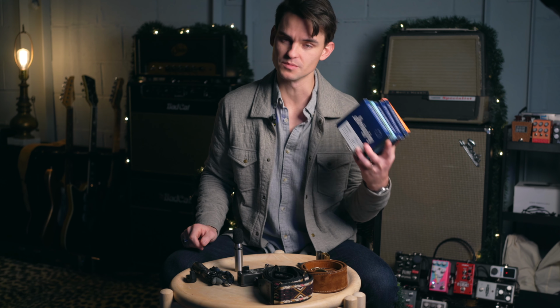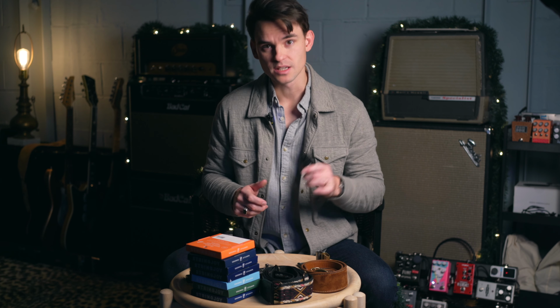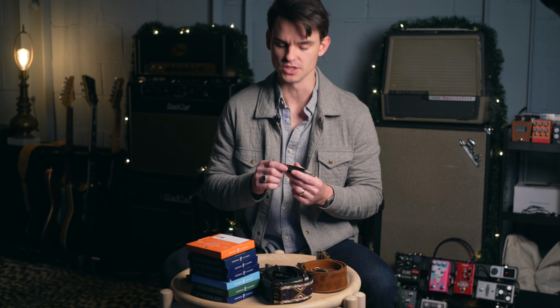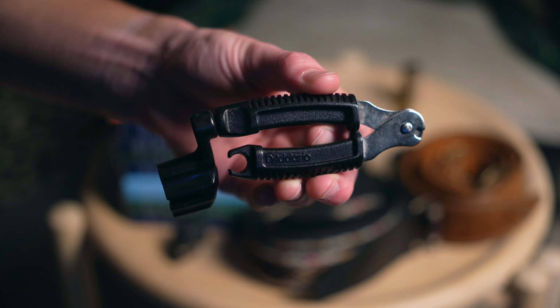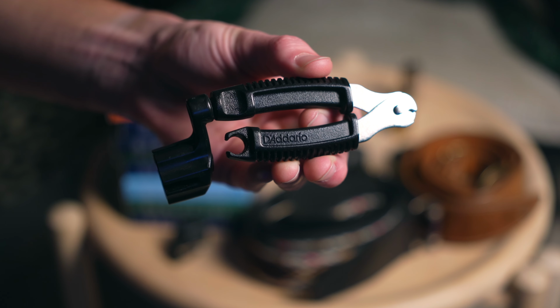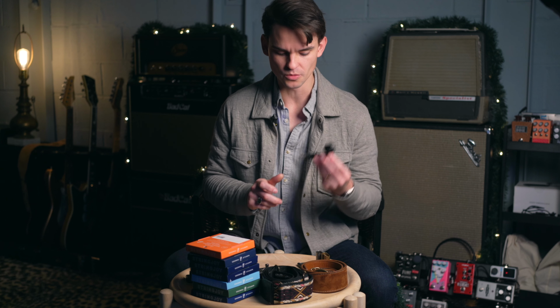They're made in Nashville. Really, really great guys, and some stuff that I really personally love. Now, next thing on the list, if you are getting them strings, they're going to need something to change the strings with. Now, I've been using this D'Addario cutter winder for years. These are also made in the US. They're really cheap. I think these are about 11 bucks. I'll have all of this stuff linked down below, but you can get them at Guitar Center. You can get them on Amazon, anywhere. These are really, really helpful.